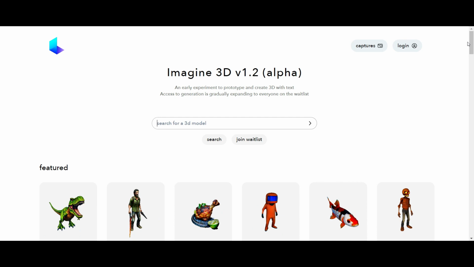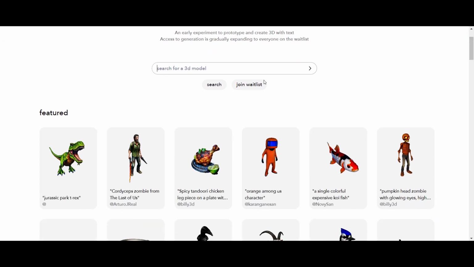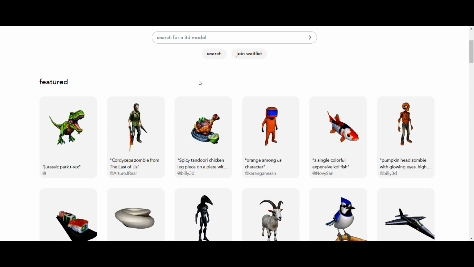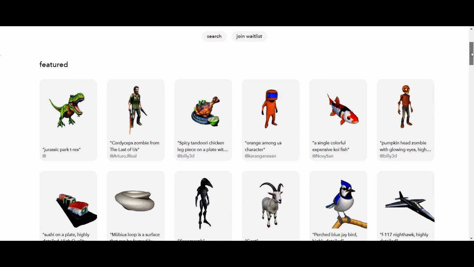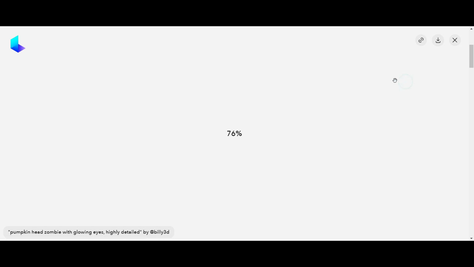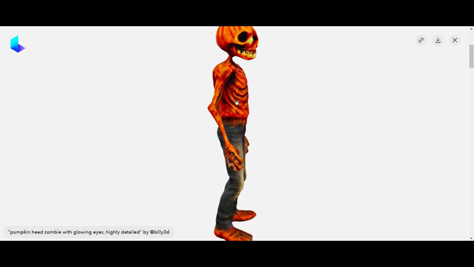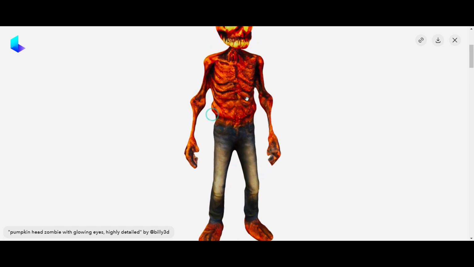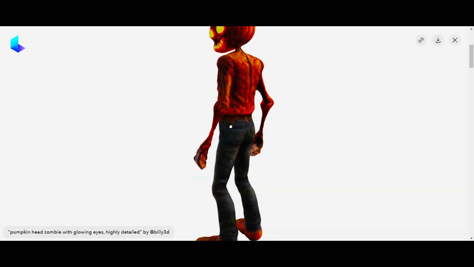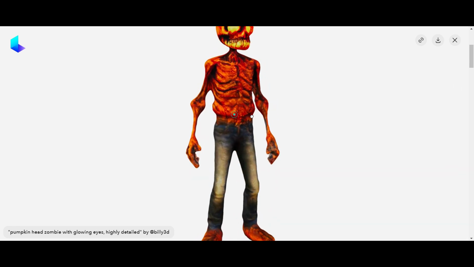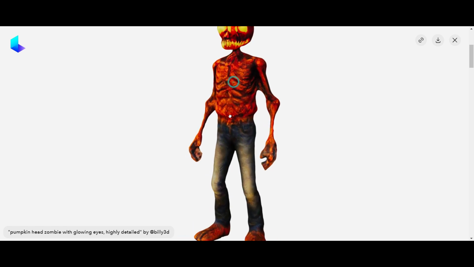You can't do anything here at the moment, but you can join the waitlist, and you can already find here some 3D models designed by the designers of Luma Labs, and you can download them as OBJ files and use them. Okay, now we can have a look at what we have here. This pumpkin zombie hat looks very interesting. Here we can look around. His head looks a little bit strange, but I'm really sure that this tool will improve very soon.